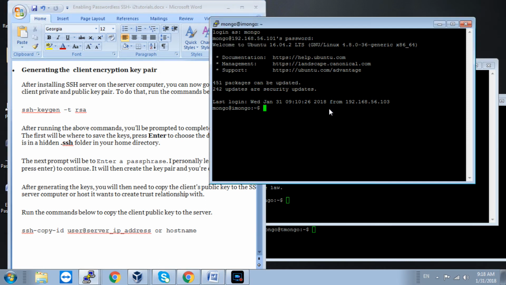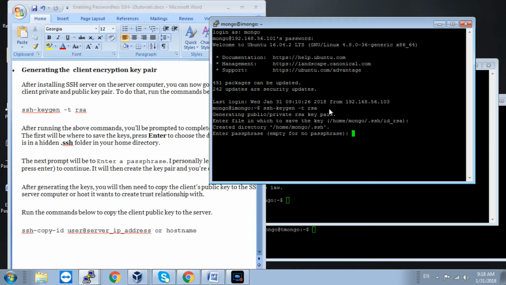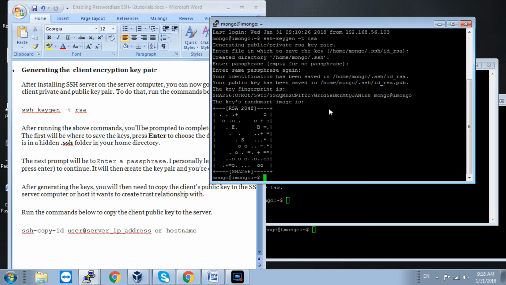I'm going to generate an RSA key here. First we need to generate the client encryption key pair using ssh-keygen -t rsa, and just press enter for whatever questions it asks. Do not enter any passphrase. That's it, it will generate a key.